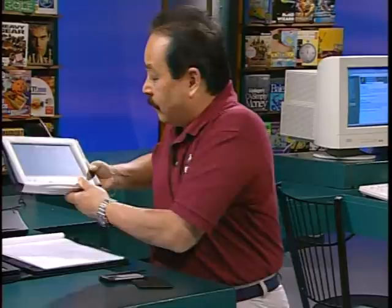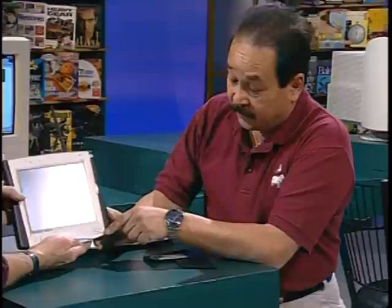All right, let's grab this thing over here, because this is something else they've just come out with, the Metro WebPad. Right, now this is actually not on the market yet, but just to give you an idea of where we're going with it. National Semiconductor did a project with Metricom called the Ricochet Metro WebPad. This will be on the market later this summer. Basically, it is a web surfing tool. Full WinCE device.